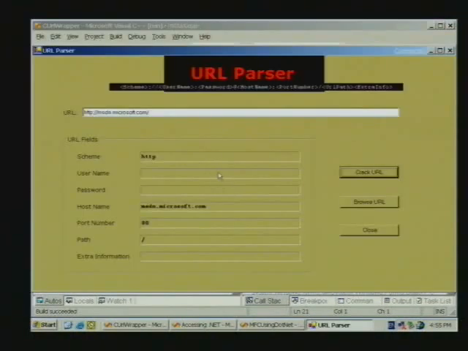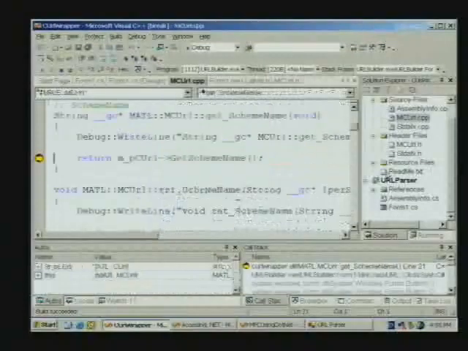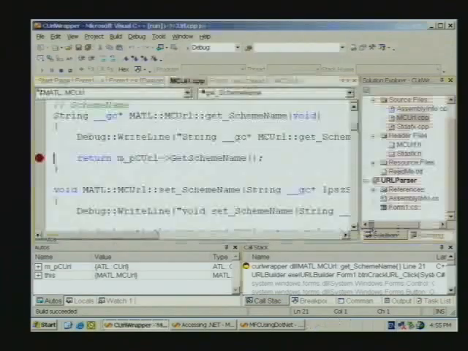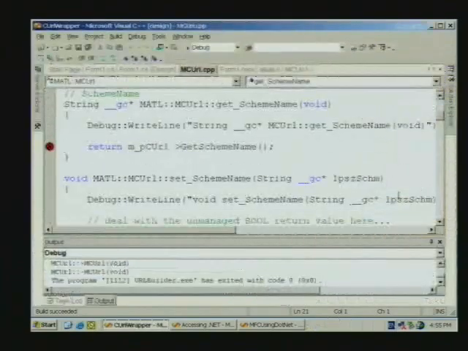So we parse the scheme, which is HTTP, the host name, the port number, which is 80, which is just the default, and the path, which is just a /path since we didn't specify anything. Let's say we would have a secure site, and we crack this URL. We would get that the port is 443, which is the default port since we didn't specify anything for secure HTTP, and that now we get a path that contains the path. I can't show you the browse button since I didn't hook up my network connection here.